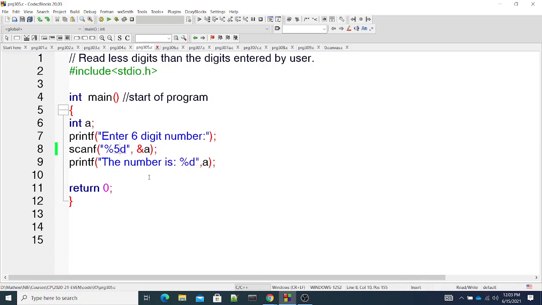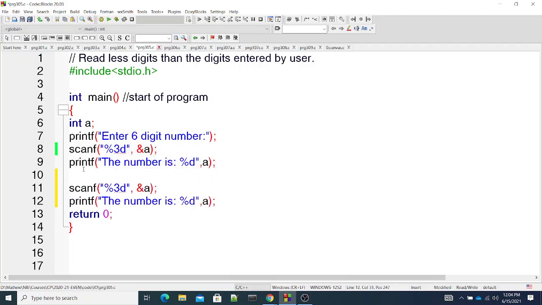Now one scenario can be you want the user to enter a 3-digit number. Or you are asking the user to enter two 3-digit numbers, and the user may skip the space in between. In that case, we can read only a 3-digit number like this, the first 3 digits, and one more time you issue scanf of percentage 3D, you will get the next 3 digits. That way we can read. That is one possibility. So I can show that example here probably.